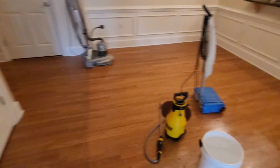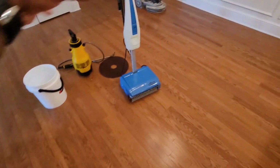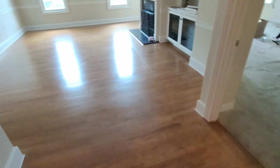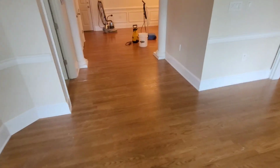So what I'm gonna do today, guys, is 791 square feet of acrylic wax removal at $2 a square foot. So I'm gonna be doing this kitchen area. I'm also here with the painter, this area right here. So right now I'm just setting up. And then this whole area right here and this little area right here, everything else is carpet. All right, guys, I'm gonna go ahead and get started. Stay tuned.